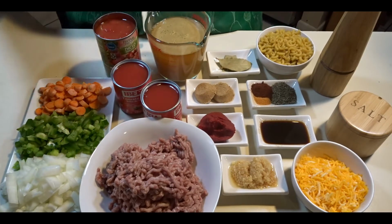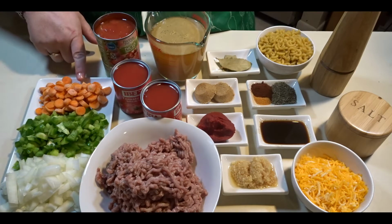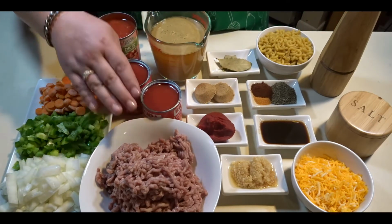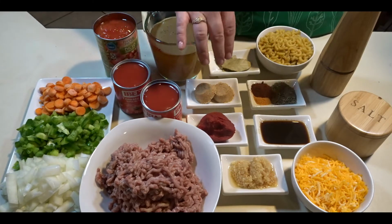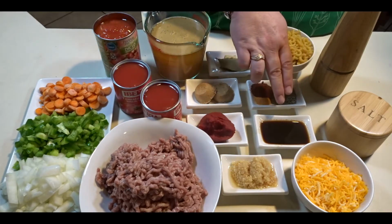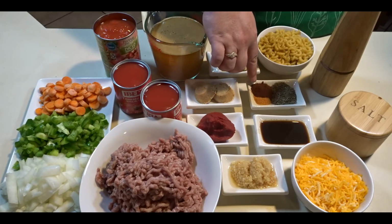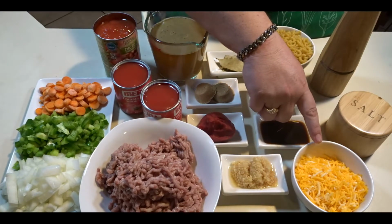For my goulash recipe, you will need 1 cup of chopped onions, 1 cup of chopped sweet green pepper, half a cup of chopped carrots, 14.5 ounces of diced tomatoes, 16 ounces of tomato sauce, 1 pound of ground beef, 2 cups of beef broth, 4 bay leaves, 2 tablespoons of brown sugar, 2 tablespoons of tomato paste, 2 tablespoons of minced garlic, 2 tablespoons of Worcestershire sauce, 2 tablespoons of Italian seasoning, 1 teaspoon of seasoned salt, 2 teaspoons of paprika, 1.5 cups of uncooked elbow macaroni, 1 cup of Colby Jack shredded cheese, and salt and pepper to taste.